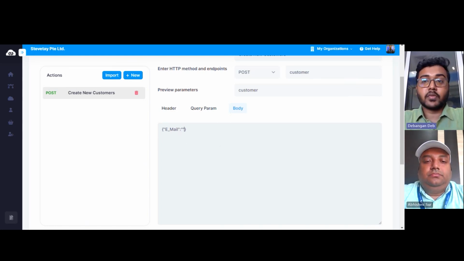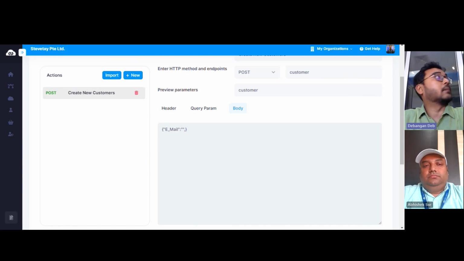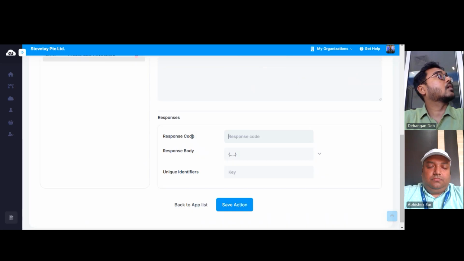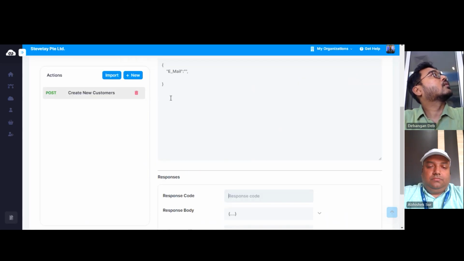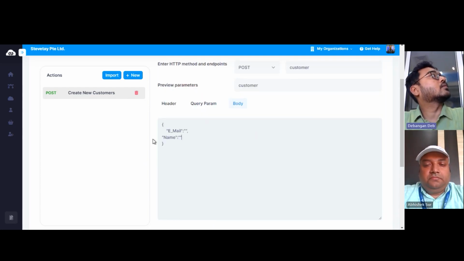So I can provide it this way, or if you have any additional schema, let's say you also want to have the name, you can just provide it like this. And give a name. And you can just make this your default schema.